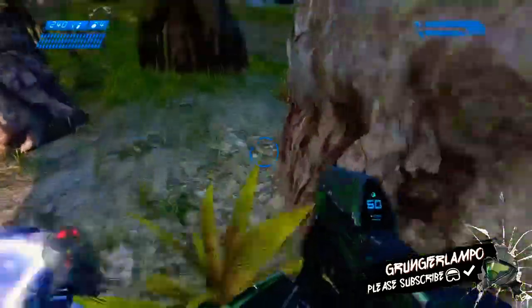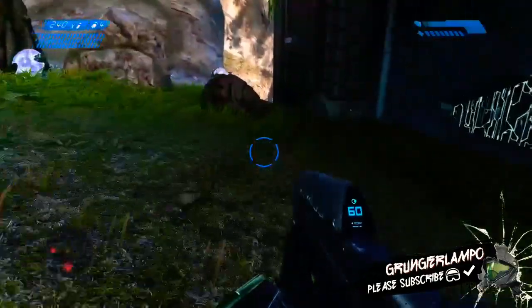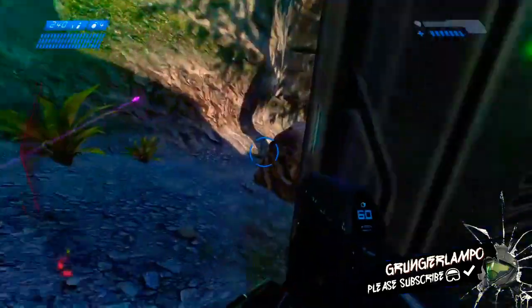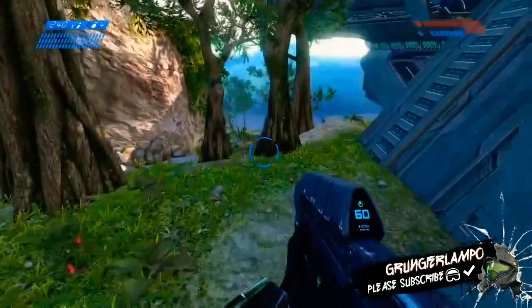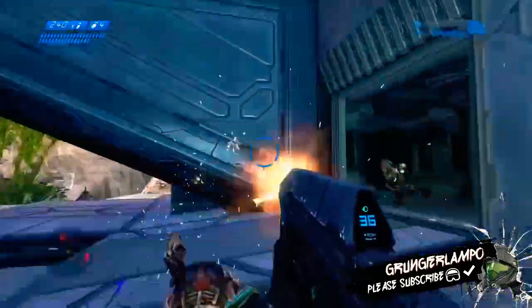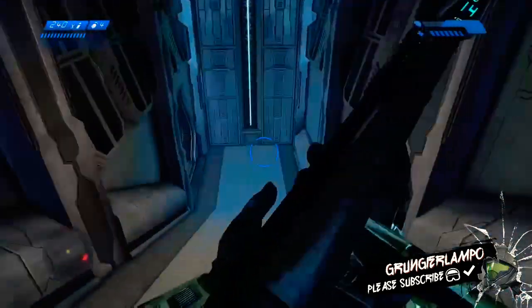So how this glitch really works is when you get inside the Warthog, the plane that crashes is going to be on top of it. It won't destroy the Warthog or anything, because you can't destroy Warthogs in Halo 1. So what's going to happen instead is it's going to be fused in. The only problem is when you get out of the Warthog, you're going to respawn at your last checkpoint, which is okay though.